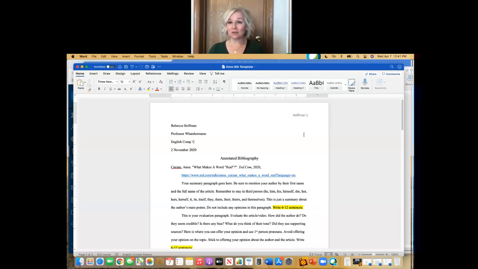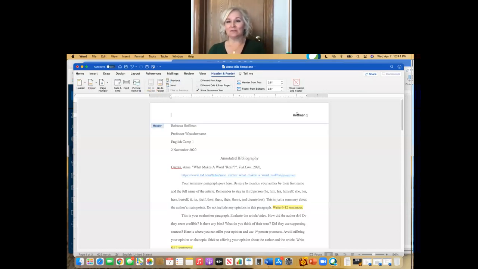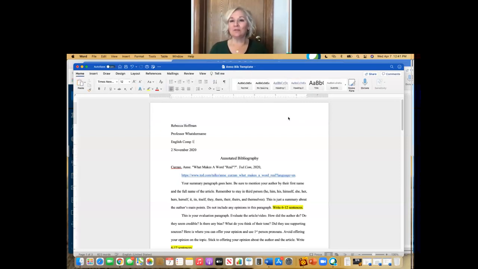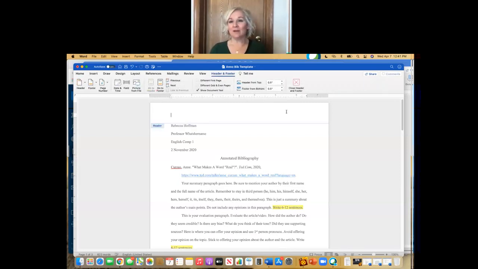Okay, so this document is formatted in MLA. When I format my documents in MLA, I have to have a page number over here on the right with my last name. And the way that you do that, so I'm going to delete that altogether. The way that you do that is you open up your header.